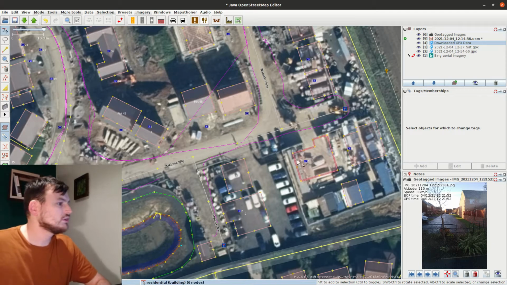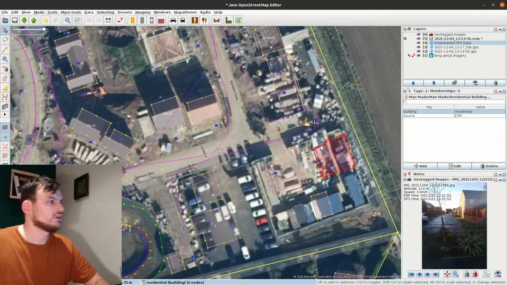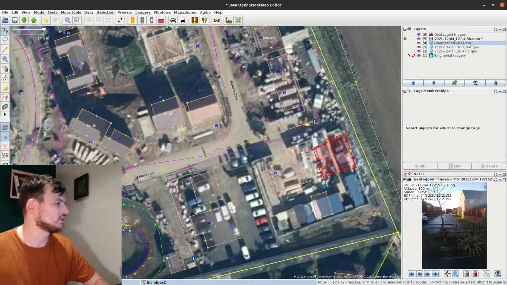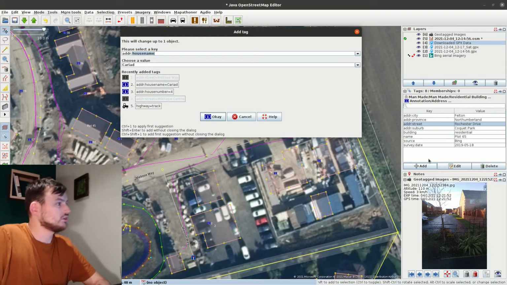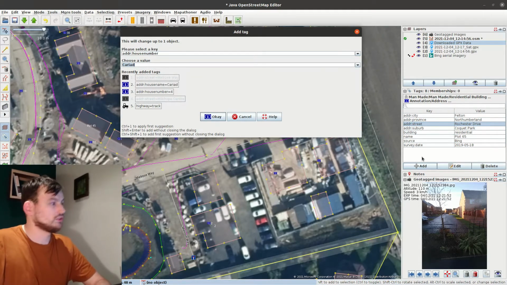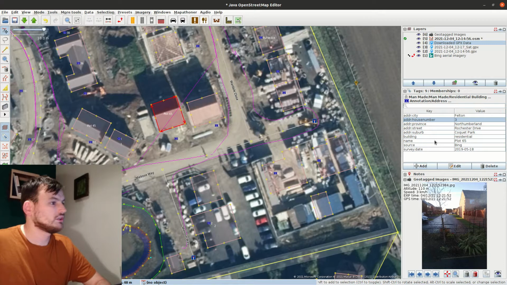So that one's done. Someone's added the building outlines. I guess they used other imagery. I think that's why they're saying it's from Esri. So we can do address, house number 3.